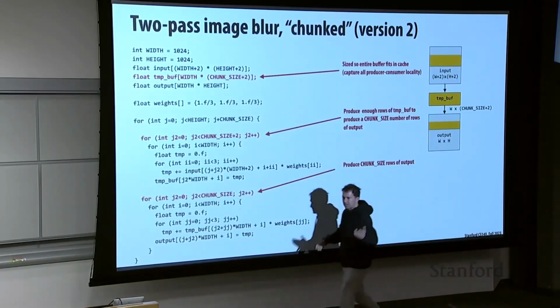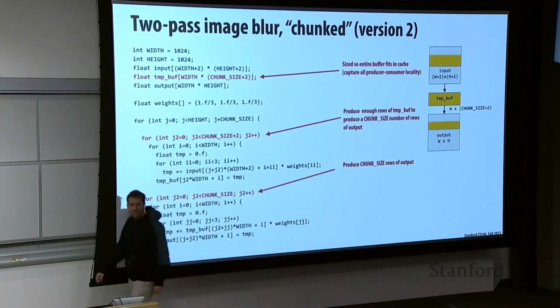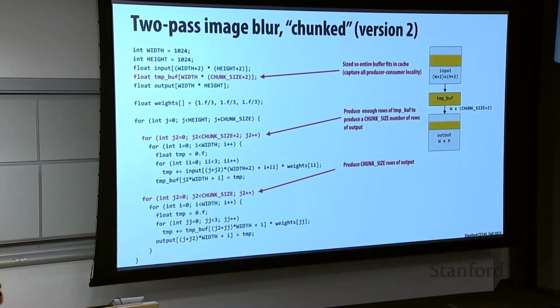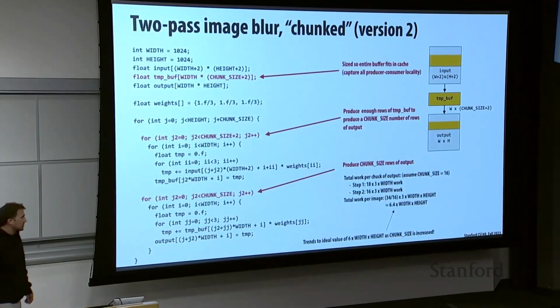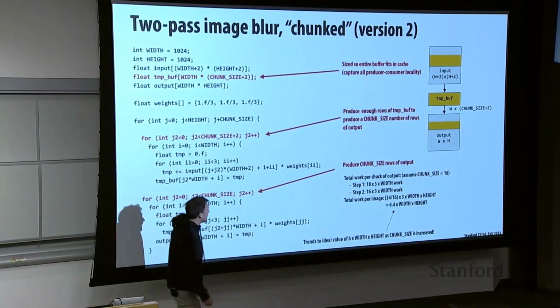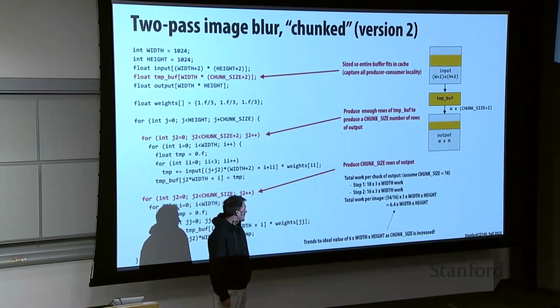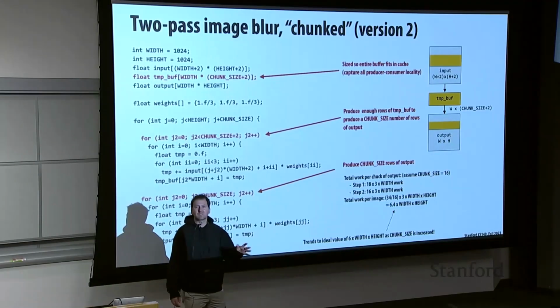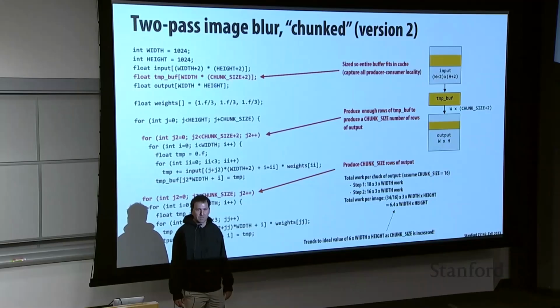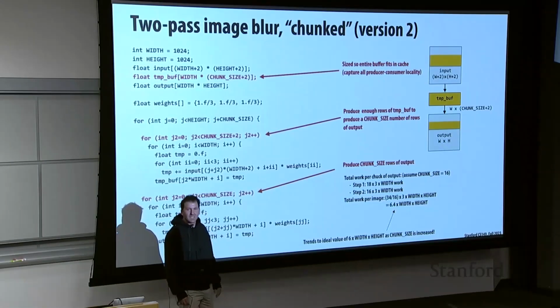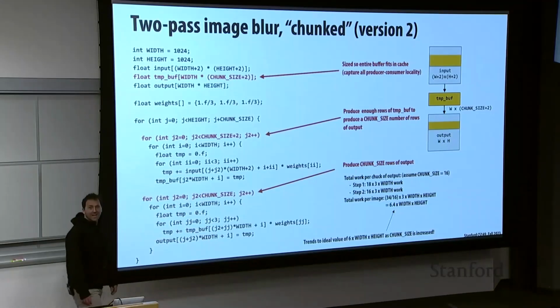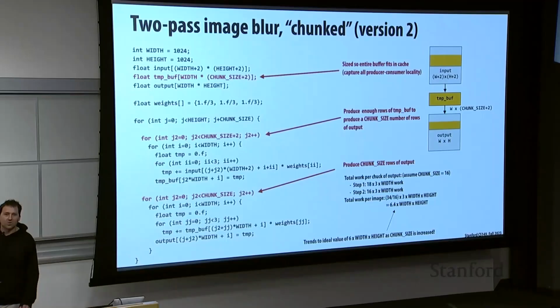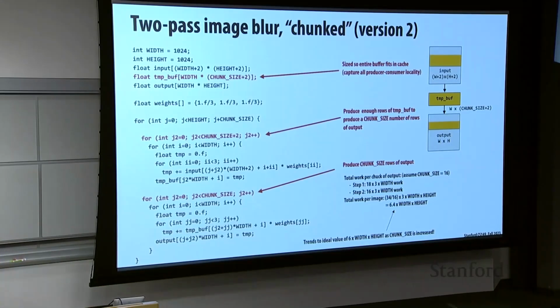Right? This is similar to this blocking idea. So this is a way for me to change the program. And if the chunk size is 16, if you actually work through the non-even math, it's about 6.4 operations per pixel. So a little bit more than 2n, but certainly not 9, and certainly not n squared for larger chunk sizes. Cool.